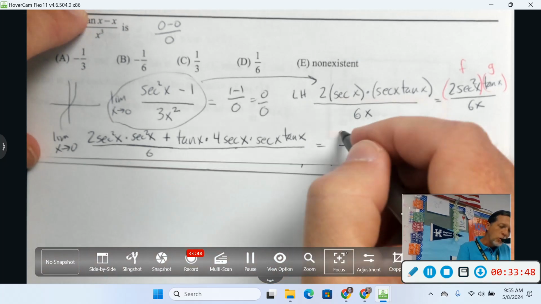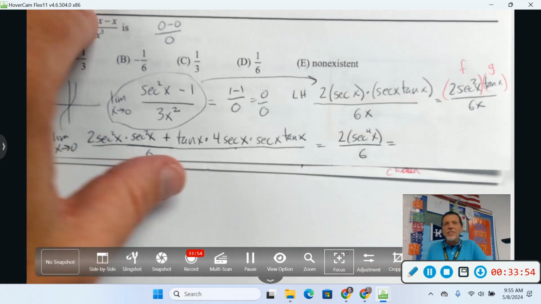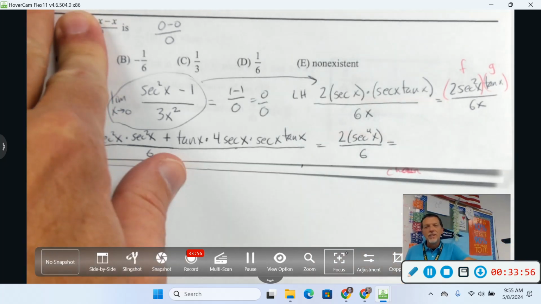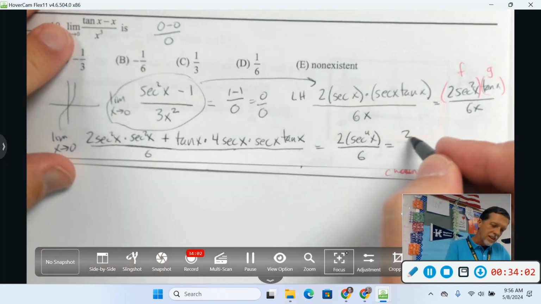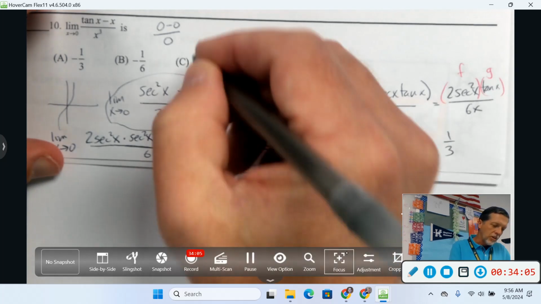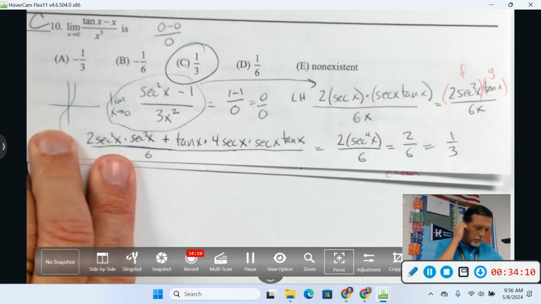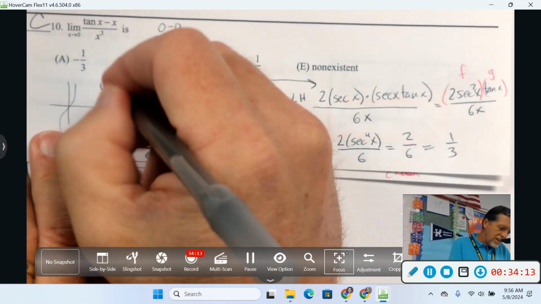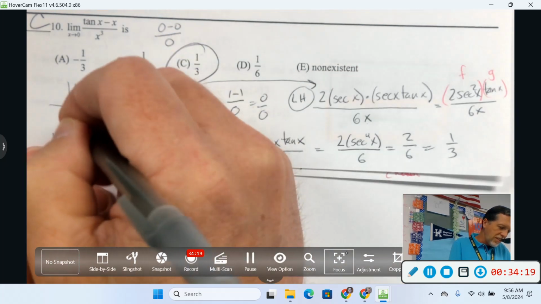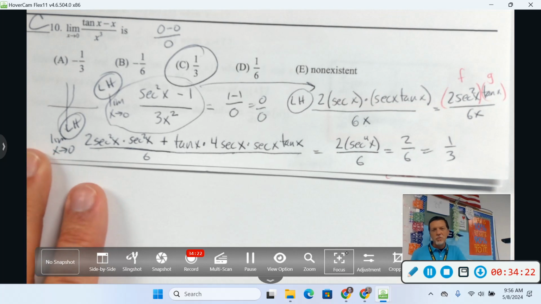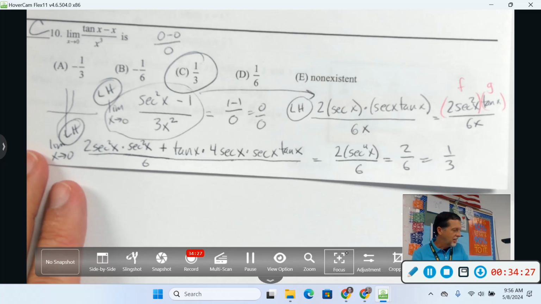2 secant fourth, which I guess sounds terrible, but we already said the secant of 0 is 1, because the cosine of 0 is 1. We flip it over, we get 1. We raise it to the fourth, we're still at 1. 2/6, aka 1/3. Blah. So how many times did we do L'Hopital there? Once, twice, 3 times. And then we had to use product rule and chain rule and trig and all of the things. Yuck.